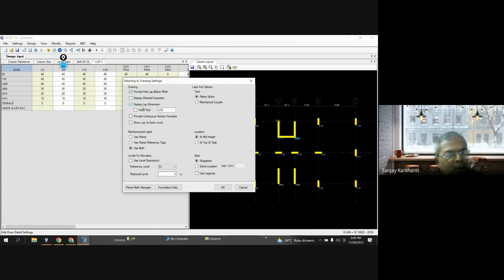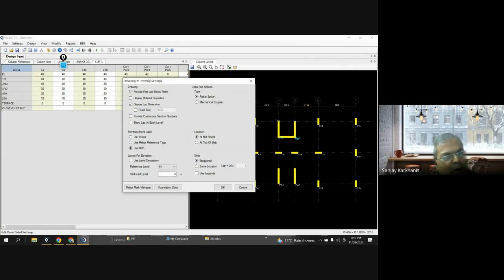And if you want to display slab dimensions, then he will ask you whether you want in fixed text or only the slab dimension. Then provide continuous section numbers. So show slab at each level. If you want a slab at each level, you can say so, or you can delete it. Then reinforcement level, क्या आपको rebar का use rebar or use rebar reference tags or both.